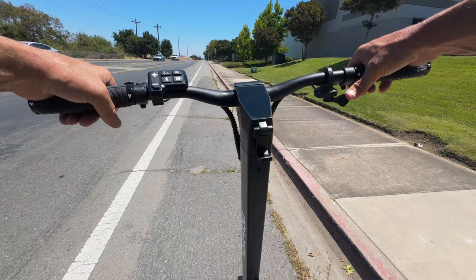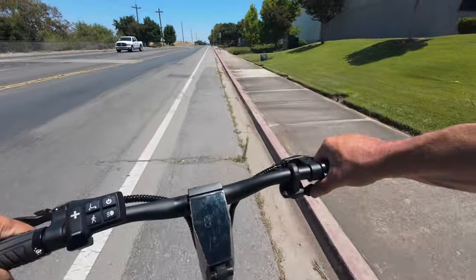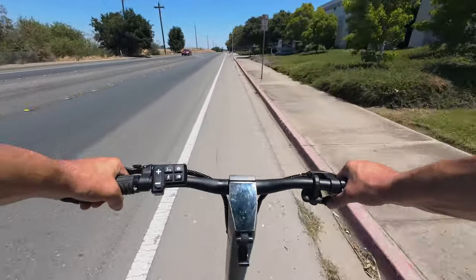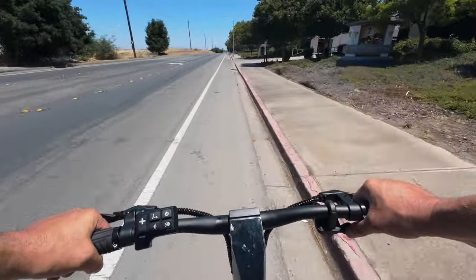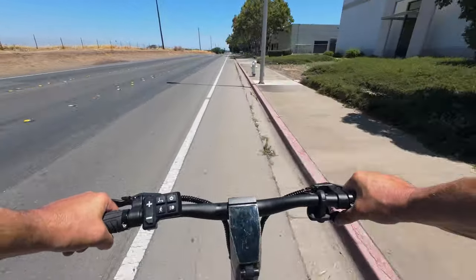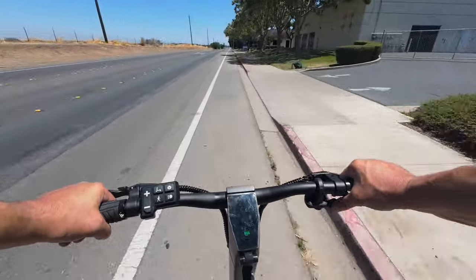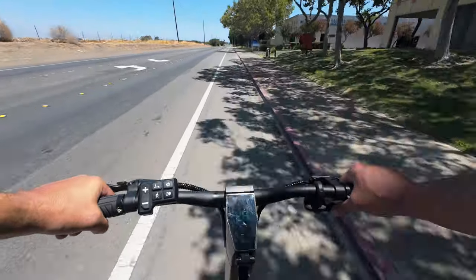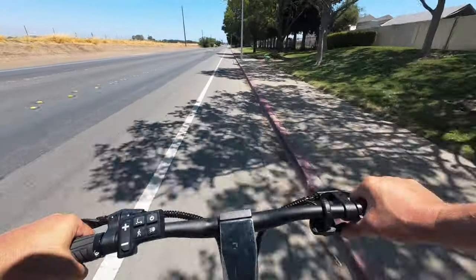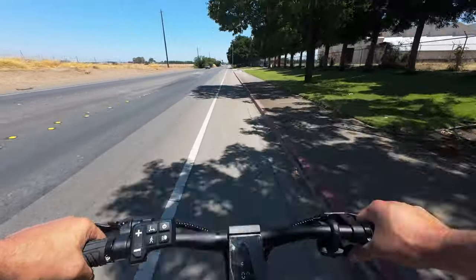All right guys, time for a little top speed run here. Let's see how fast we can go on the GX1. I'm in turbo mode, doing 20 now, 21, 24, 25, 26, 27, 28, 30 miles an hour. And we're just cruising at 30 now.